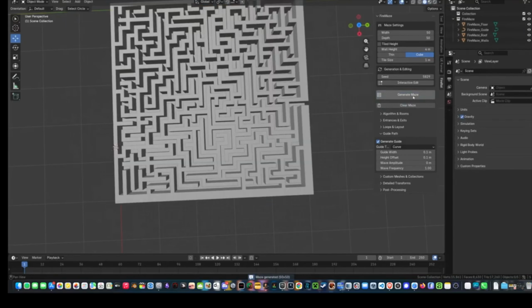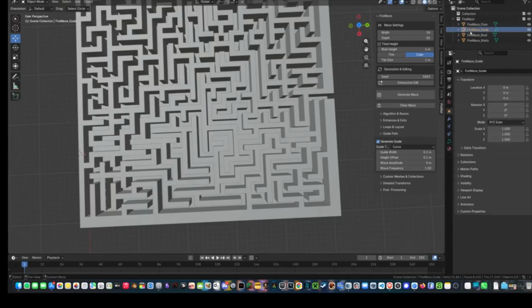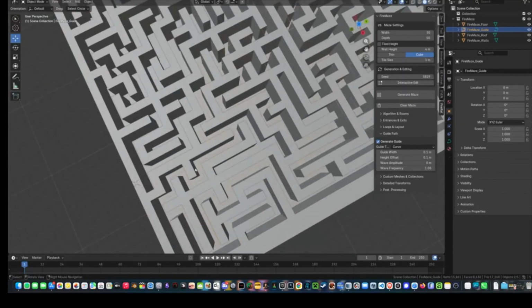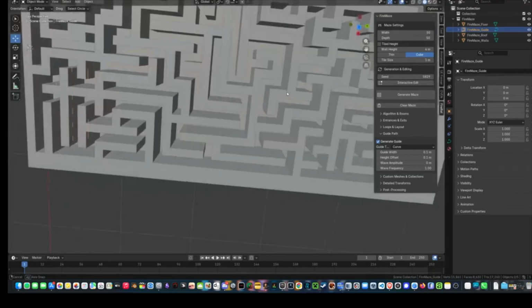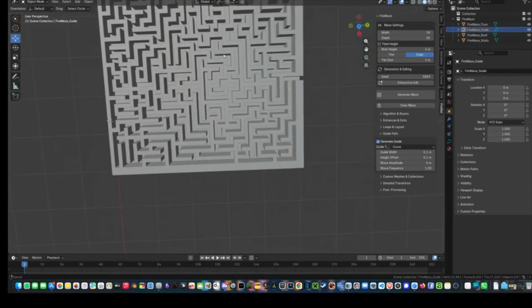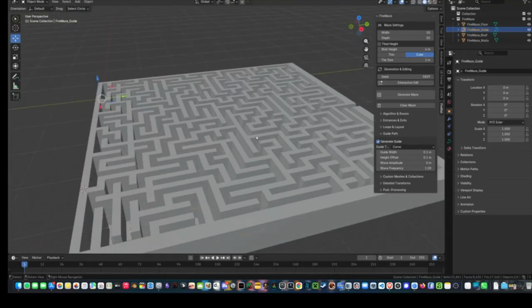Yeah, it actually just cleared for me, and then generate maze. Now since I have the generate guide checked on, you could actually see the guide path right here. And as you can see, there's that little line here. It's very faint, but you can see it. So it shows you how to solve it as well. So that's pretty cool.